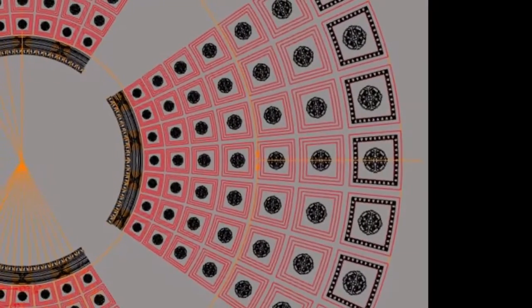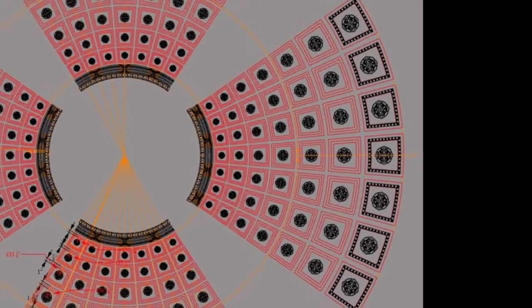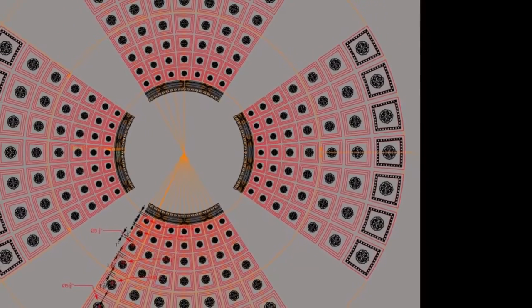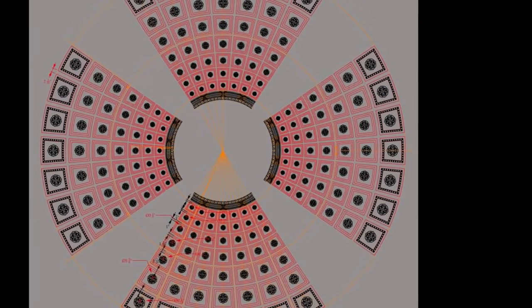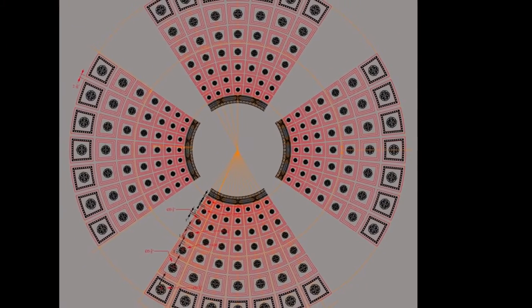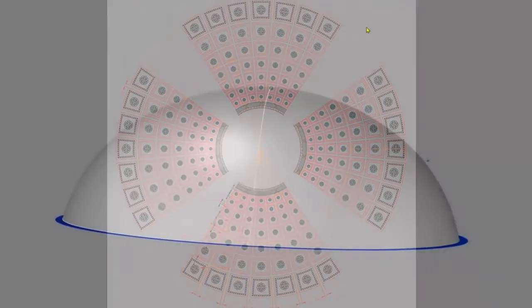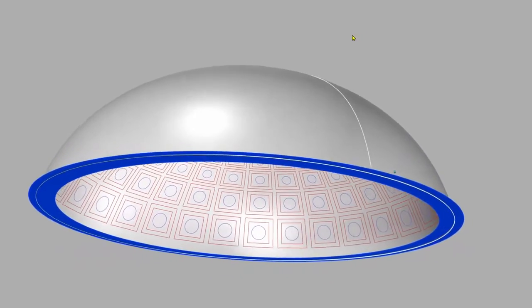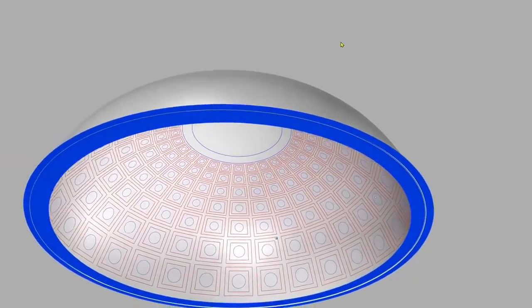As stated in the intro, the first thing that we needed to do was to digitize the space. And the reason for that is that we need to take this 2D line information that was given to us by JP Weaver and project that information to the 3D model that is generated from the scan data. After creating a 3D model of the space, the appropriately scaled egg and dart frame and rosettes are placed into the dome model.